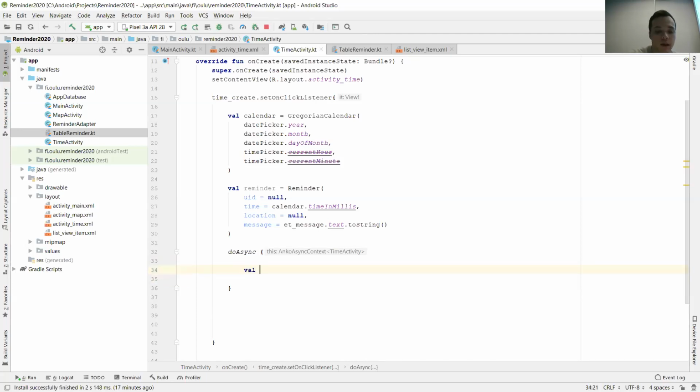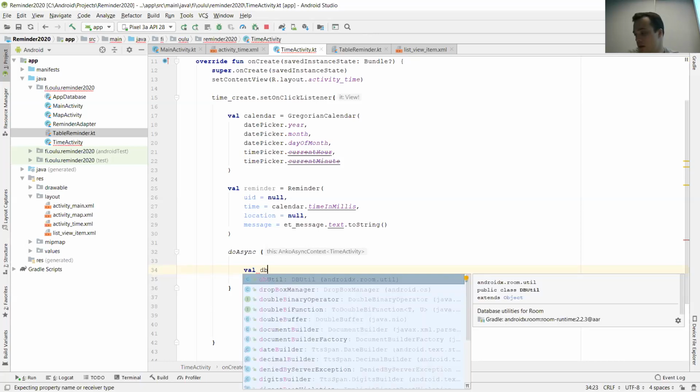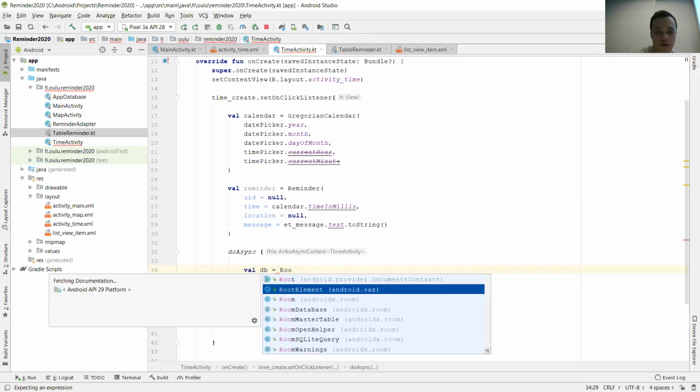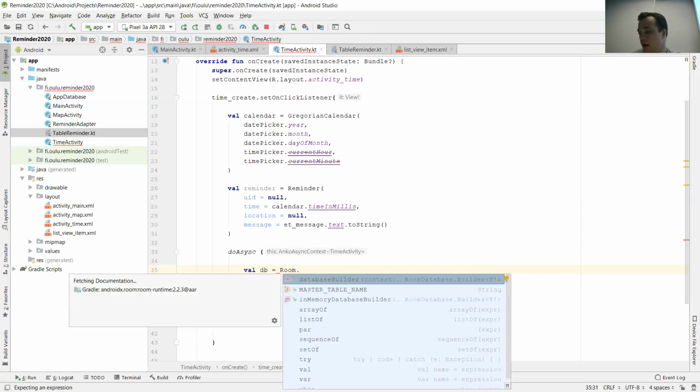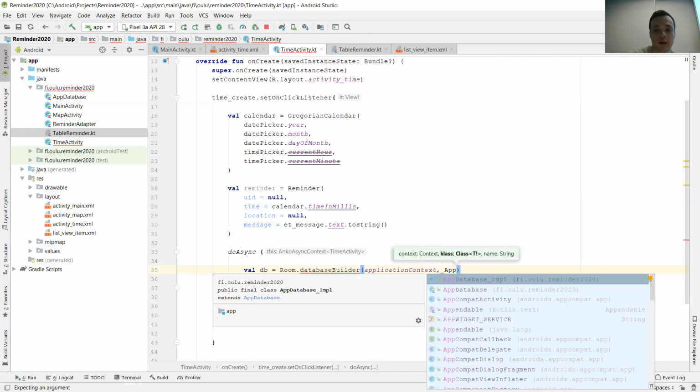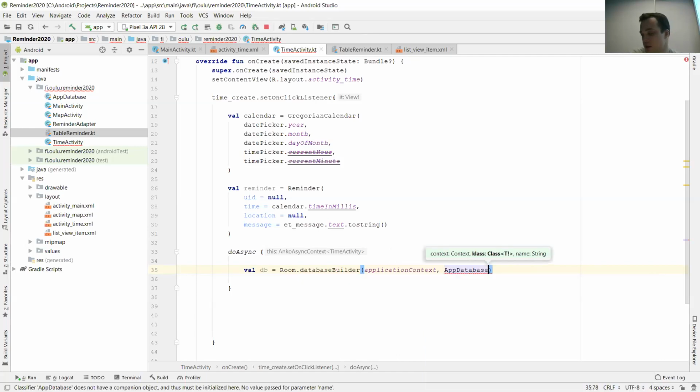So we create an instance of database, which is the database of room, and we need to create database builder. We need to push three elements here. First is context, it's application context. Second is the name of the database class. In our case, it's application database class Java.